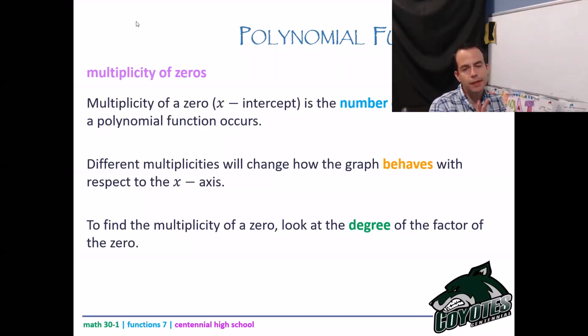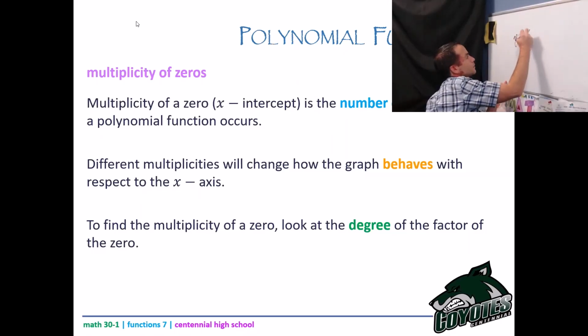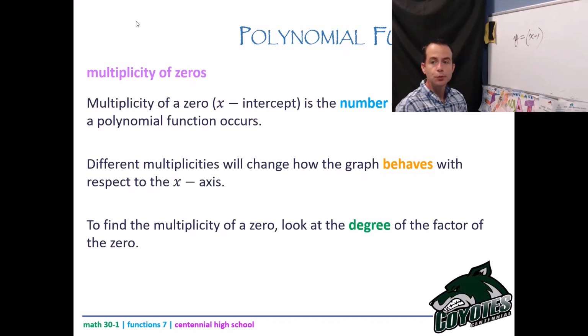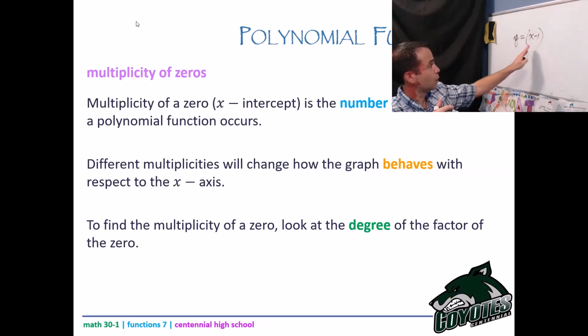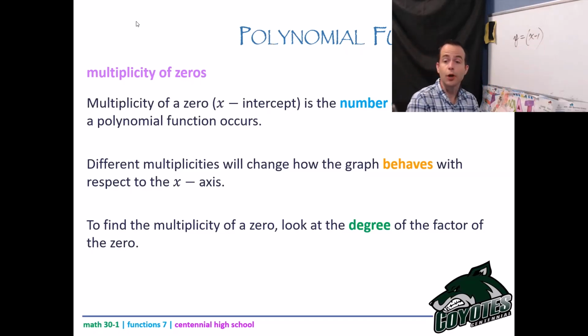So the last sort of thing we need to talk about in this note is multiplicities of zeros. Now, don't let that sound confusing to you. When I'm talking about a 0, I'm talking about an x-intercept. Multiplicity of zeros refers to how many times the same x-intercept is going to appear in the question. For instance, if I wrote y equals x minus 1, you would tell me that the x-intercept there is 1, and you would tell me that that x-intercept technically appears once. So that we call a multiplicity of 1.